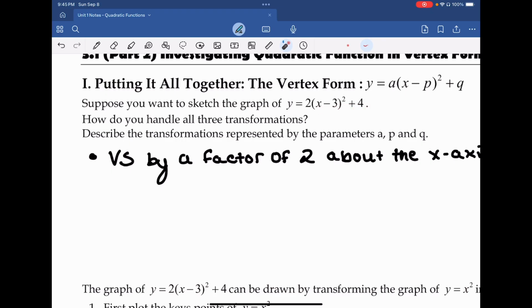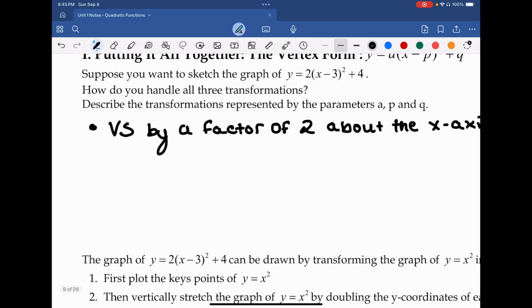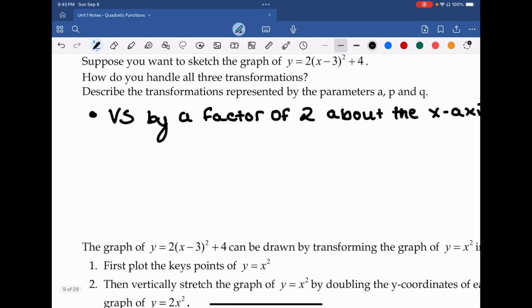And here's what we got to remember. When it comes to the horizontal translation, if this is a negative in the brackets here, it's always the opposite of what you see. It's almost like it's lying to you. You're going to hear that probably a lot at the 30 level. It's opposite of what you see. So if this is negative, I want you to treat it as it actually moves 3 to the right. And we showed that last lesson, so go back or see me if you want to go over that. We may even touch that at some point today.